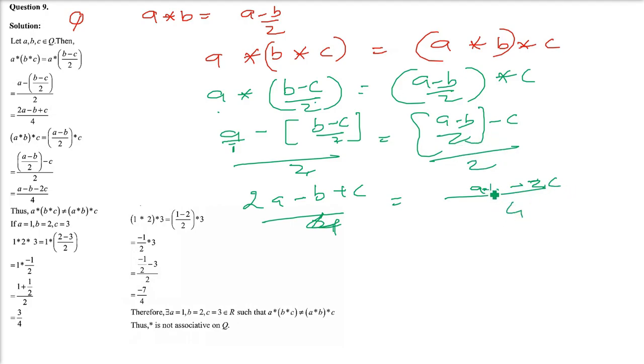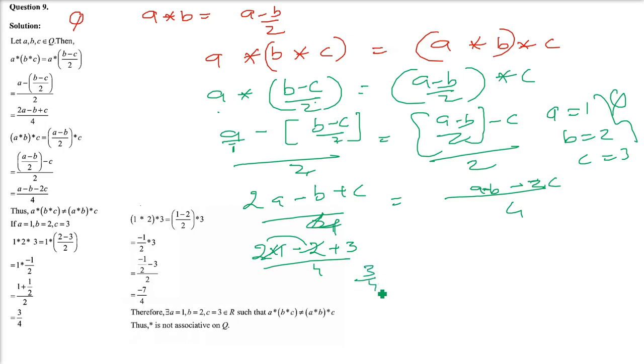Now it's quite easy to see that we don't have an equality. They are not equal. But you cannot just say that, you have to prove it. And we can prove it using an example. Let us take A as 1, B as 2 and C as 3. So just put A as 1, B as 2, C as 3. So 2 into 1 minus 2, and then we have 3 here, divided by 4. So 2 minus 2 cancels out, 3 by 4 you get.